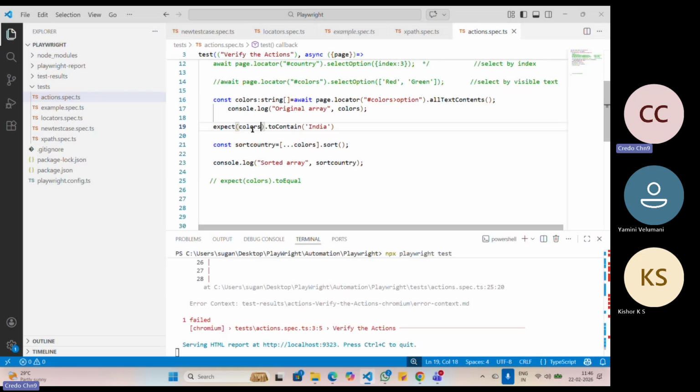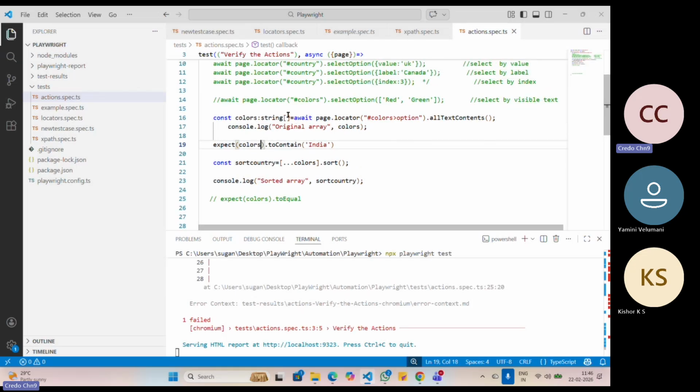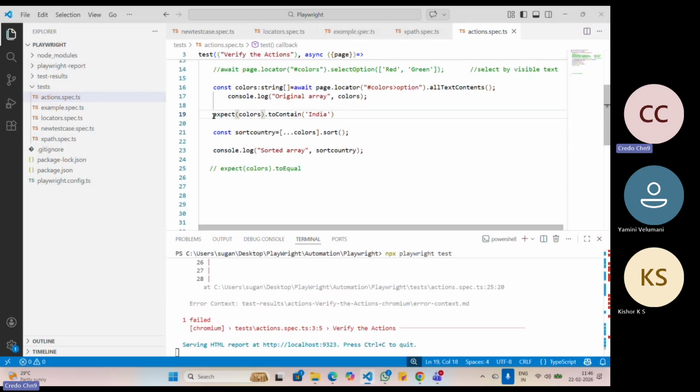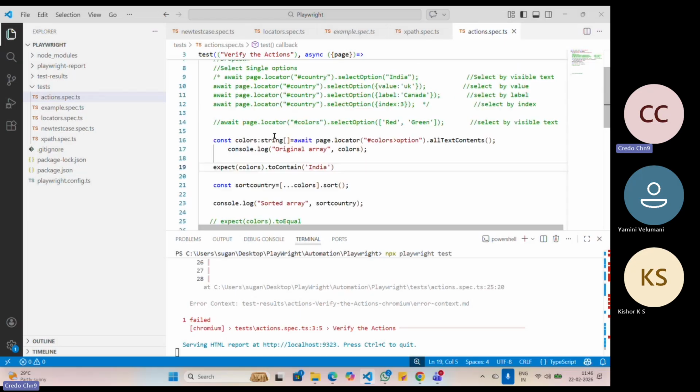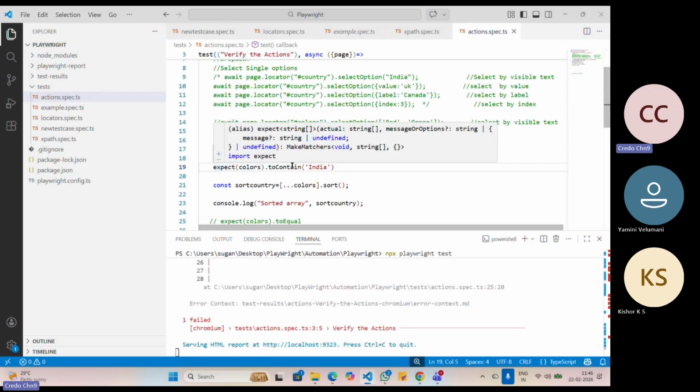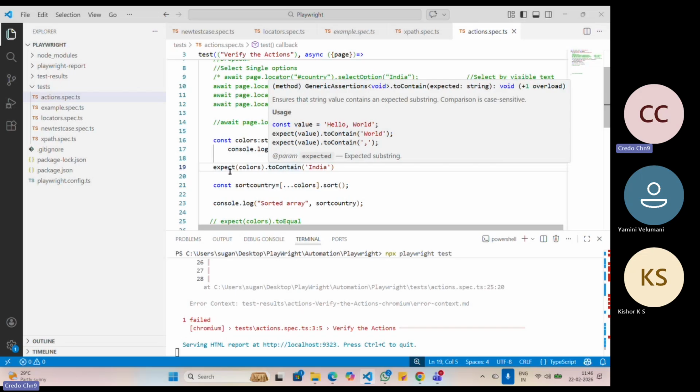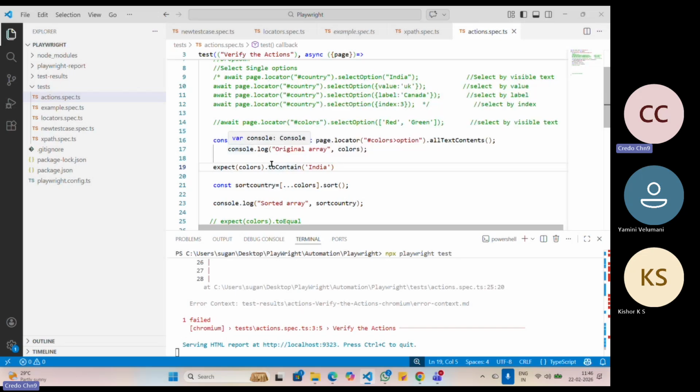It's not comparing the array. So this array is something is there. Okay. These two alone, I'll check. These two, contain method and toEqual, no. It will work if it is passing one value. Okay, it will work. We have checked already with the Germany example. One example we showed, that is working with one value. But if you compare one value with the array, it is not working.